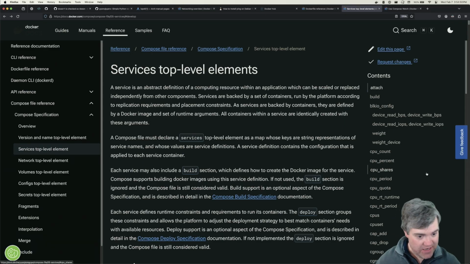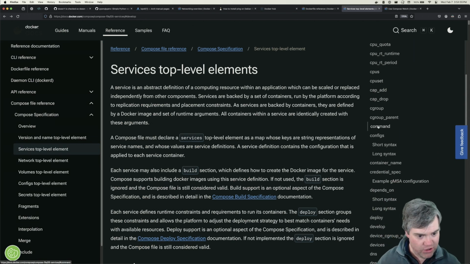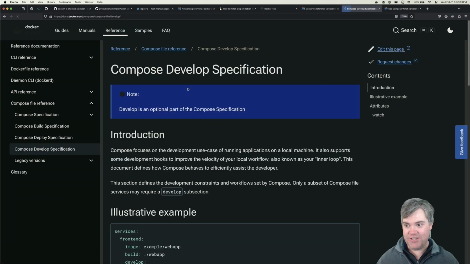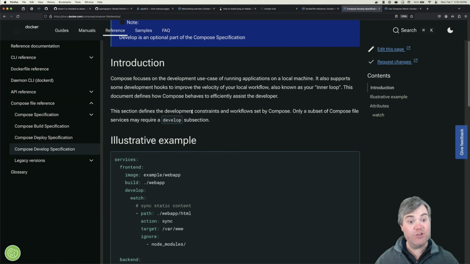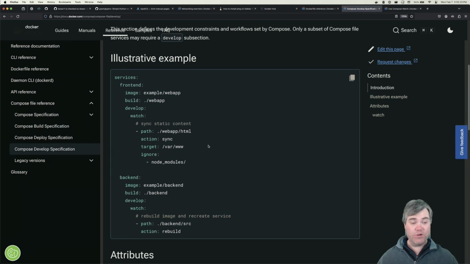In the services, there is a brand new config command in the service called develop right here. And all this is telling us is, hey, go to the development section. So if we click on that, there's only one thing in here right now, which is watch. And this is actually pretty exciting because it means that Docker is planning on adding more things to this develop section, or at least I would expect it to, because this is now a pretty short file. It feels like they're preparing it for a lot more stuff in the future to come in. So that's what I'm hoping.